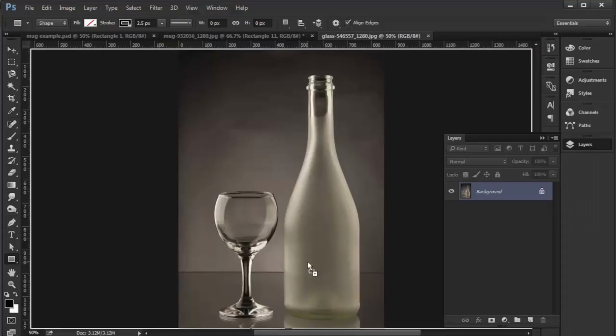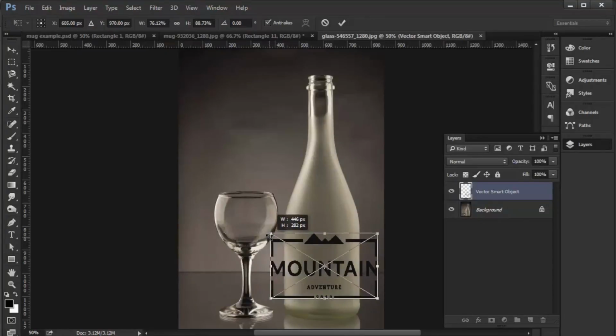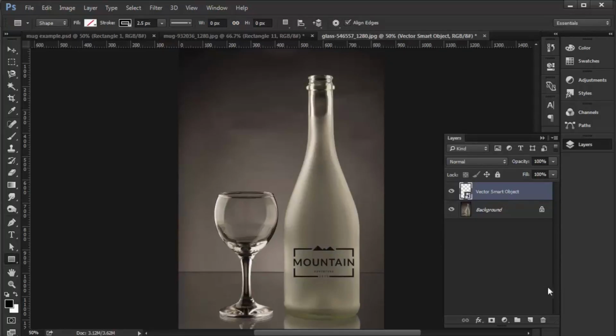If you're not planning to make it look like it's wrapping around a bottle, you can just put it here. But for me, it's better if you make some adjustment to it.